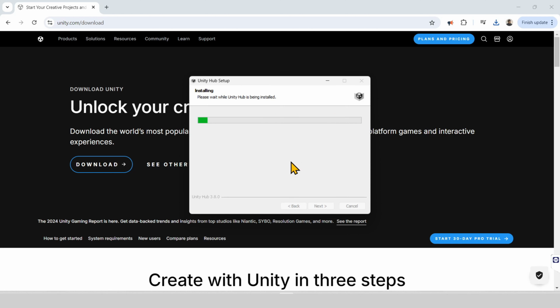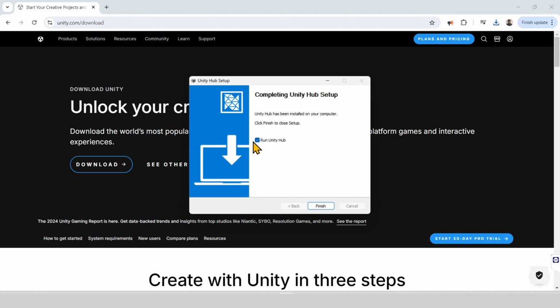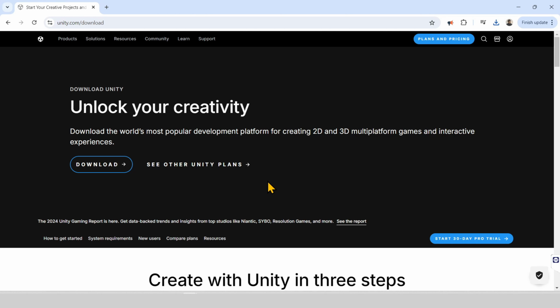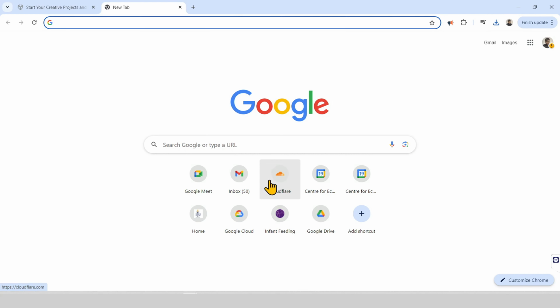So let's go on. So this is just the Unity Hub, which will facilitate you downloading different components from the internet. So we'll run the Unity Hub from the setup.